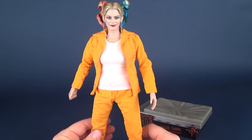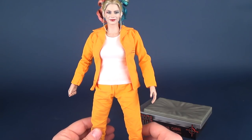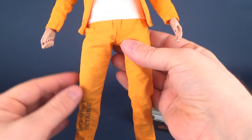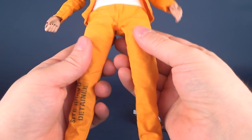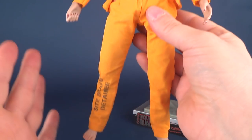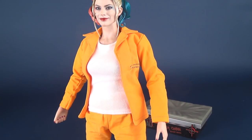I worry over the course of time, as six scale figures go, that if you have a figure permanently in a certain pose, primarily in this case the legs being crossed, I wonder if that will add some stress to the knees, to the legs, that if you ever do straighten them out again, I wonder if it will add some looseness eventually to the legs. I hope that won't necessarily be the case, but I'll show you how that all comes together in a second.